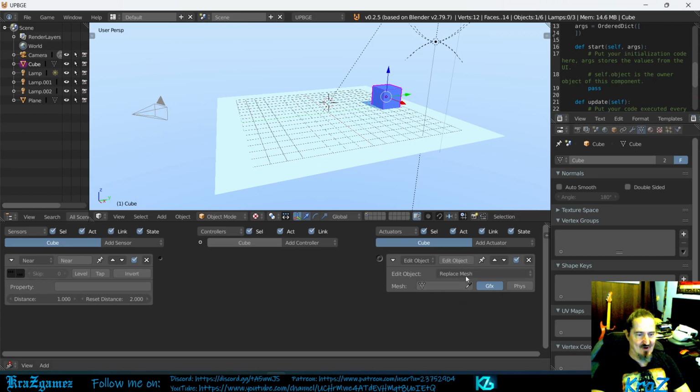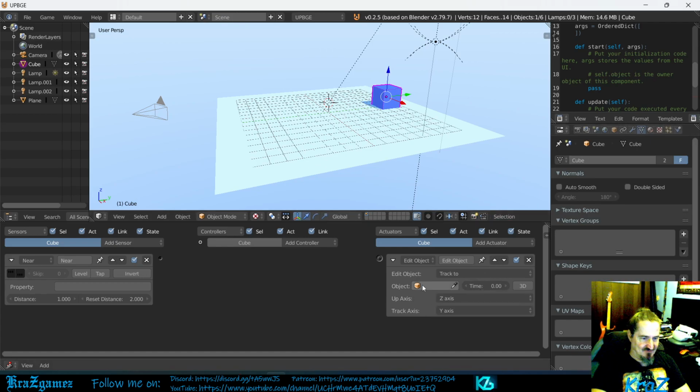So the next one is track to. That's this one right here. Unlike the camera actuator, this edit object option will not move your object, but rather change its rotation. Your object will work as a security camera tracking the object specified in the object field. The 3D tracking option allows for 3 degrees of freedom in the tracker object. If time is bigger than 0, it will determine how long a tracking lasts before the actuator is reactivated. To change the tracking axis, go to the Relations Extras options in the Object panel.